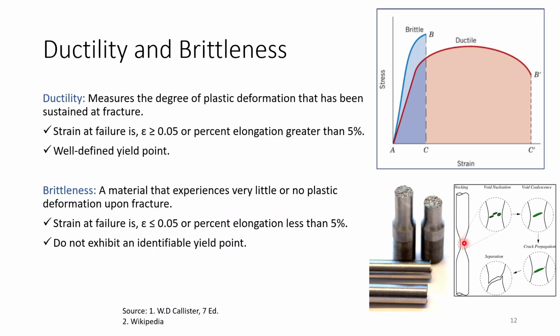In this case you'll see necking, and after that you'll see some void nucleation. Voids will start to form, pores will collapse, and void coalescence will occur, which will lead to the formation of a crack. This crack will propagate through the entire cross section at an angle of around 45 degrees or so, and then you'll see separation of the specimen.